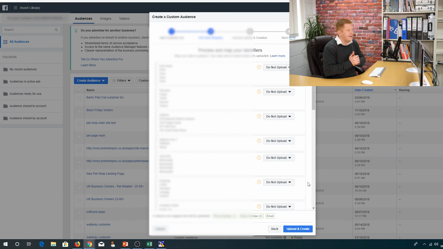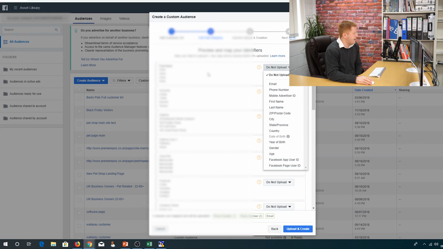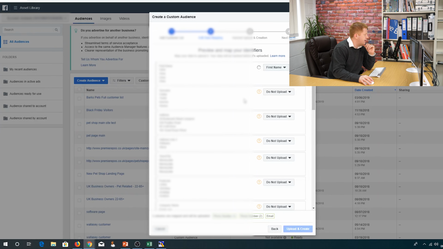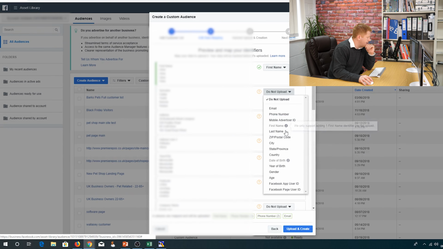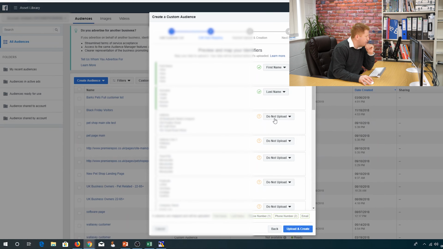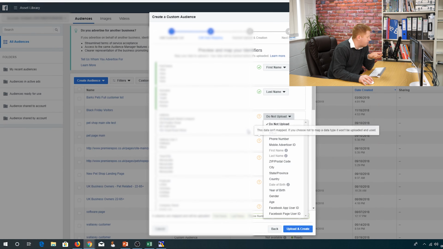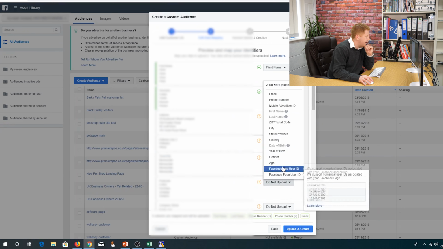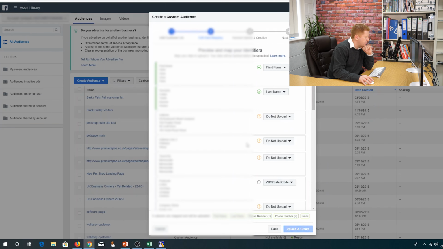What this will do now is it'll ask you matching options. Because of the way the file exports, we can literally look down the list and it'll tell us what it is that we're trying to match. In this particular case, we've got first name. That one's easy, we'll match it as first name. We've got last name here, so we'll click on last name and match that. We've got address. Now you could do address, but I probably wouldn't do that. But what I might do here is do zip or postal code.